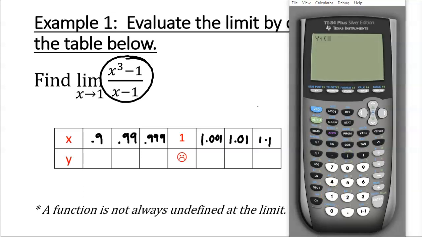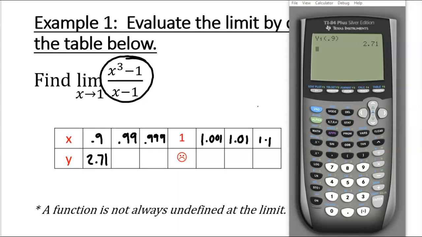And this is where I'm going to plug in my very first x value. I'm going to plug in the 0.9. So here we go, I'm going to type 0.9. I'm going to close my parentheses. And that's telling my calculator I want to plug 0.9 into that function, and enter. Now that seemed like a lot of work, but trust me, now that we've done that, the rest of them are going to be extremely easy. So that's 2.71.